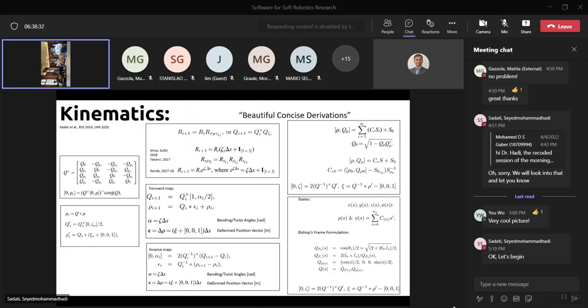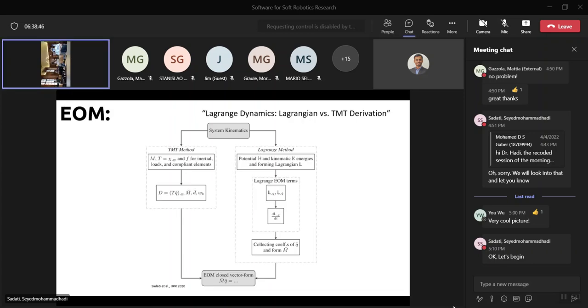Our 2020 paper was basically presenting these derivations, providing a comparison and implementing all of them in the TMTDyn. So you get the chance to see the comparison there. But then the dynamics, we could do Lagrangian at the time, and we could do principle of virtual work, but I knew TMTDyn, which helped simplify the steps required to get the closed vector form for the equation of motion.